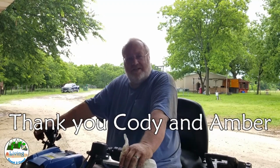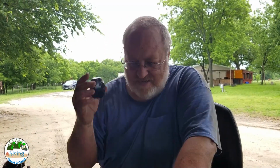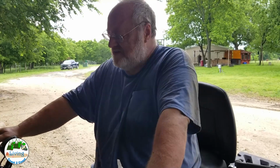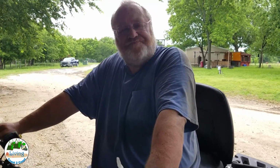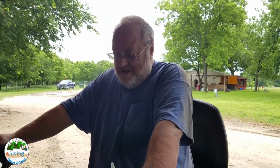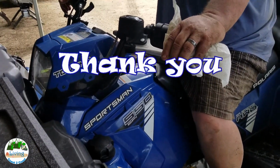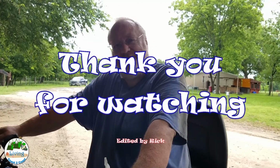My son-in-law finally had to help, but he got it off after we disassembled the right side of the thing to get to the filter from the side, so we could get some leverage on it since the tool failed, I guess. I mean, it worked to put it back on, but anyway, that's how you change oil on a Polaris Sportsman 550 EFI with EPS. Electronic fuel injection with electronic power steering.